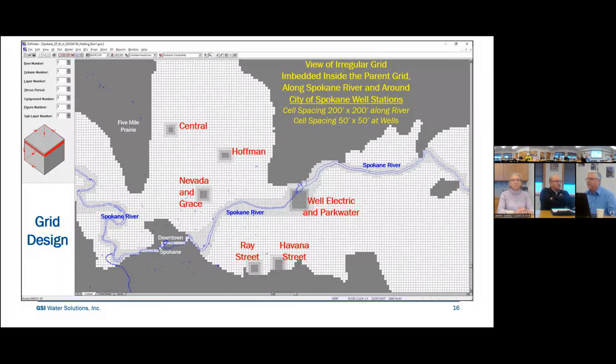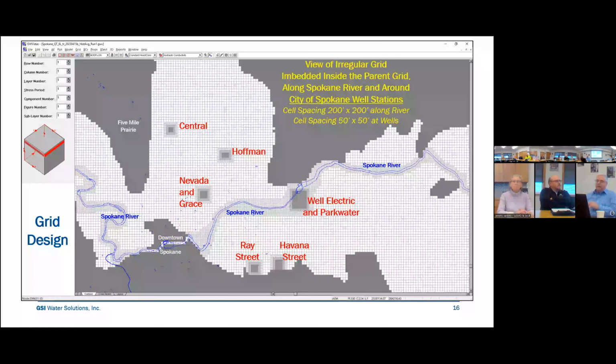So we've got 8 layers, we've got this grid with 400-foot by 400-foot spacing, and then this is where the fun begins. We can start embedding local grids around areas of interest. And we can really do these anywhere we want, and we can turn them on and off and have multiple models that we've built off that original parent grid. So that original parent grid is always there as a starting point.